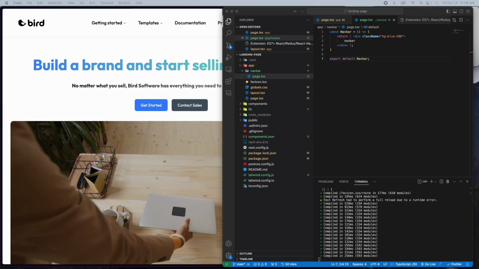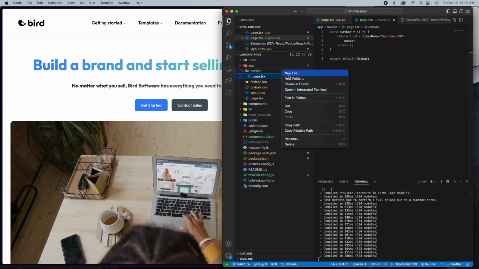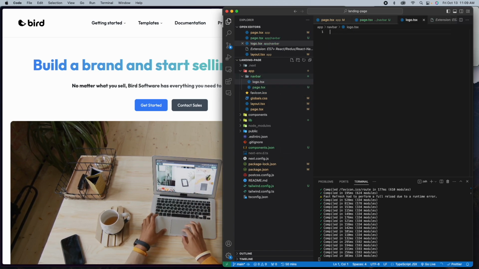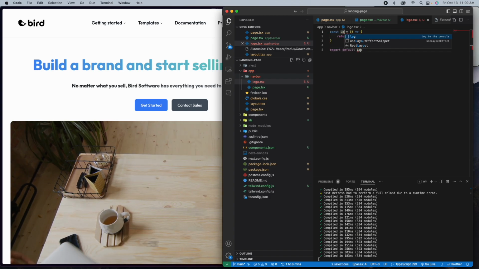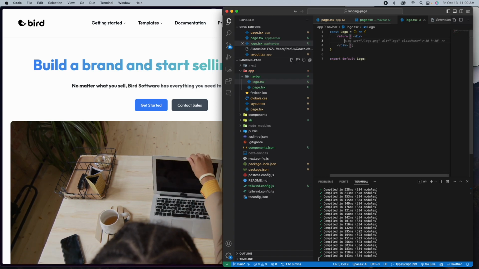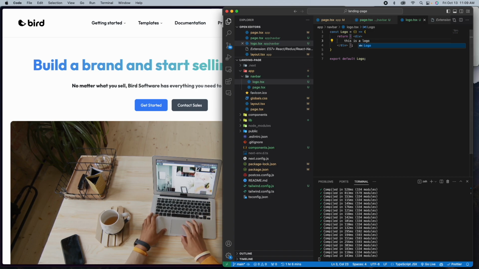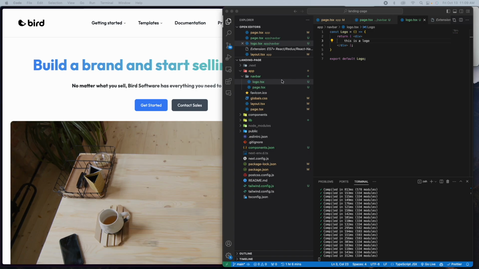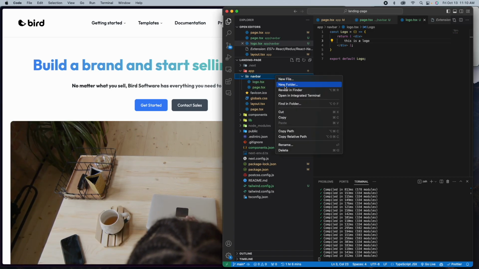So what we're going to want to do is create our logo component first. So inside of your navbar, create a file called logo.tsx, and then inside of logo.tsx, same thing, sfc, enter, and then logo, and then tab, and then you'll be inside of your return. So then you can say this is a logo, and then perfect. So that would be the first one, and then you can create another file called, this one's going to be called navigation bar.